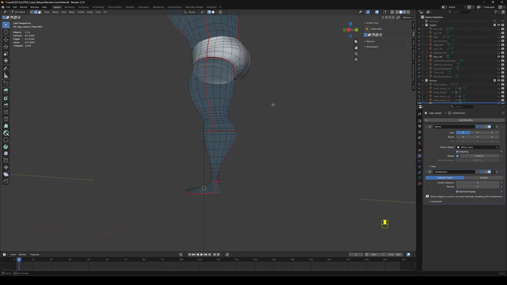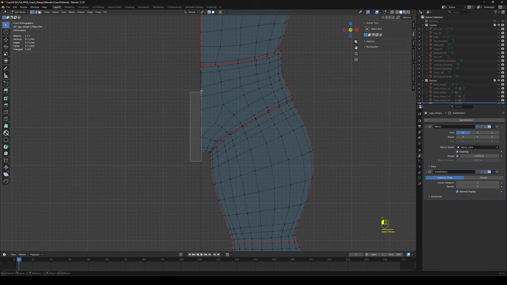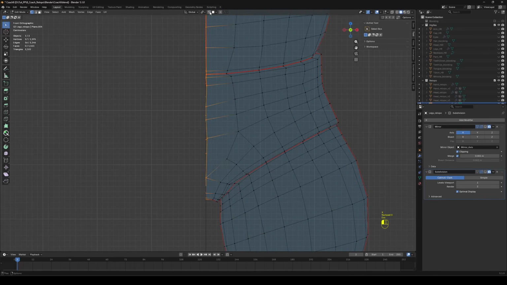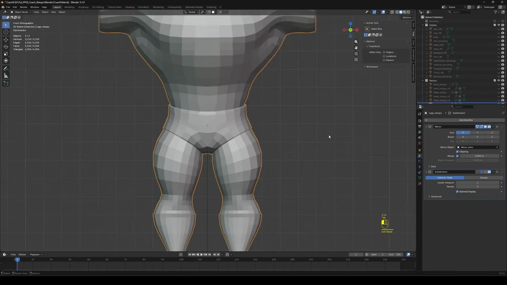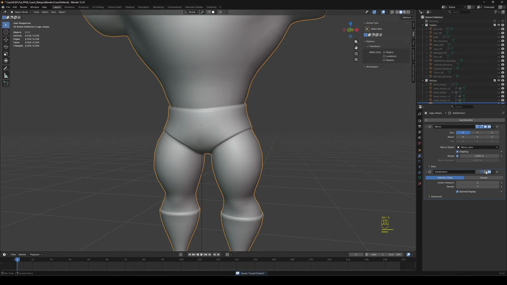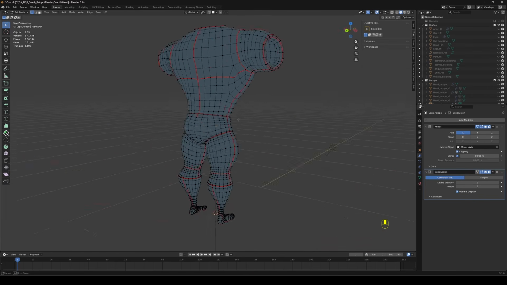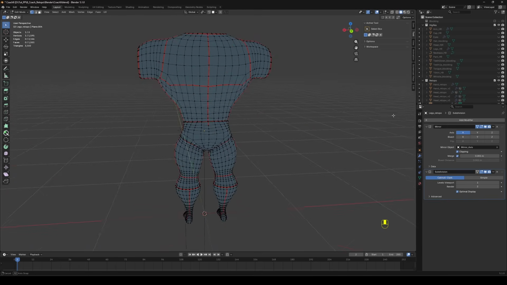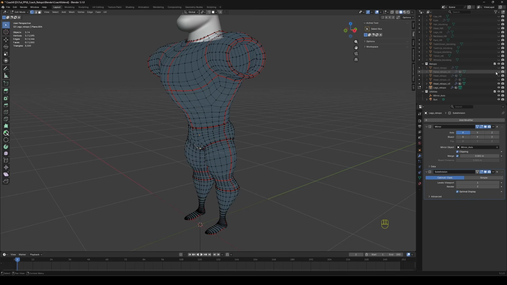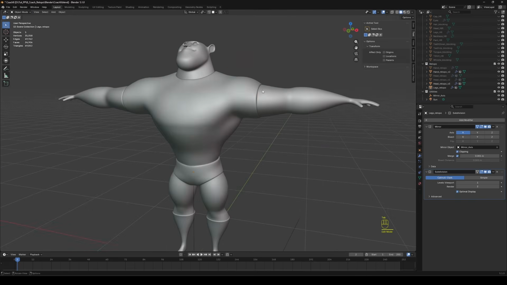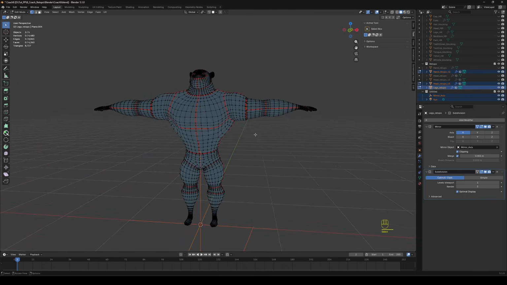I make sure the symmetry axis is properly set and everything is nicely balanced. And there we go! We now have a final model, fully retopologized in Blender from a high poly sculpt down to a clean animation ready mesh. And honestly, it's really great to be able to do the entire process inside Blender without relying on any other DCC tools. We can still tweak a few edge loops here and there, but overall this is a really solid base mesh, clean, optimized and ready to be rigged and animated.